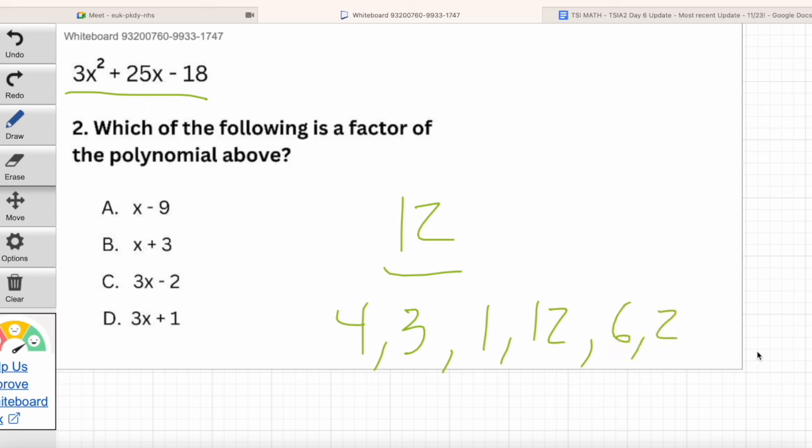And then get this. Also, the negative versions of those numbers are also factors. So like -4 is a factor because you multiply -4 times -3. I know, right? There's a ton of factors, right? Yeah, -1 and -12, right? I mean, it can get involved. -6 and -2 are also factors. I think that's it for the factors of 12. But basically, some numbers you multiply together to get another number. Those are the factors. Does that make some sense? Yes.